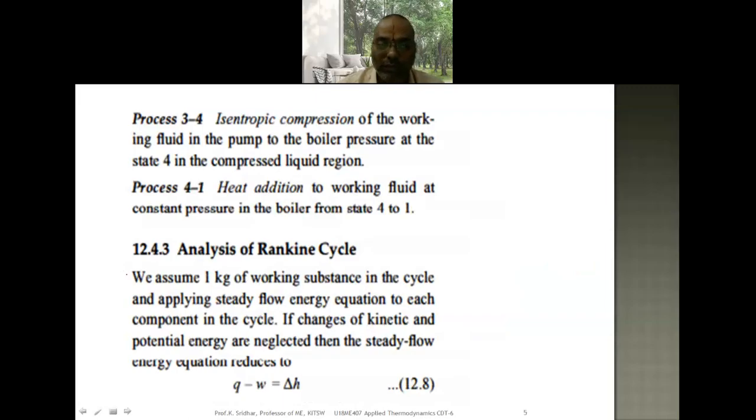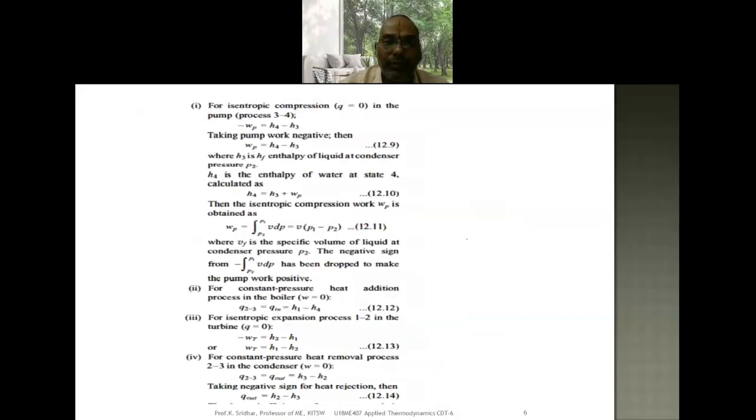And how can you analyze the Rankine cycle? You just go through the steady flow energy equation. From this particular steady flow energy equation, we know that delta H is equivalent to Q minus delta W, because all of you know the steady flow energy equation. So this is a very, very important formula: how can we find out the pump work? The pump work is always equivalent to V into (P1 minus P2), that is minus V into dP. So minus V into dP, that is from the steady flow energy equation.